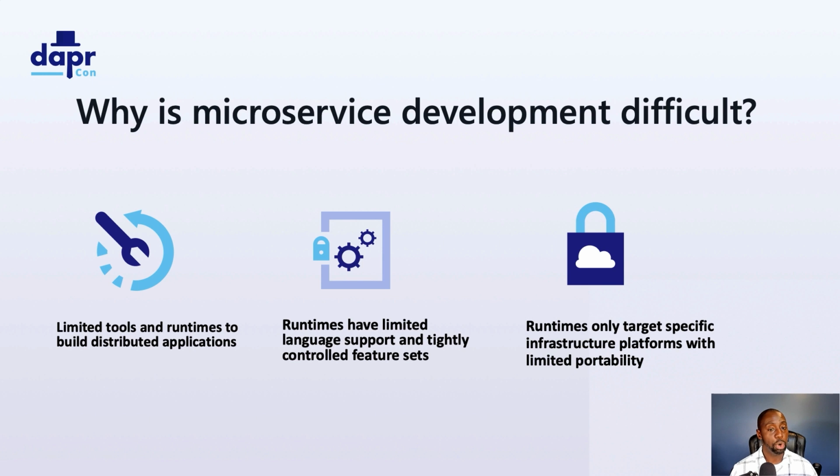So as folks are starting to explore this world of distributed systems, one of the things that you're going to eventually run into is something that I like to call the microservice matrix. And if you've ever heard that from anyone else before, just know that they got it from me, okay? But inside of the world of distributed systems and microservices, there's just so many options for tools that will help you achieve anything that you want to do inside of your application.